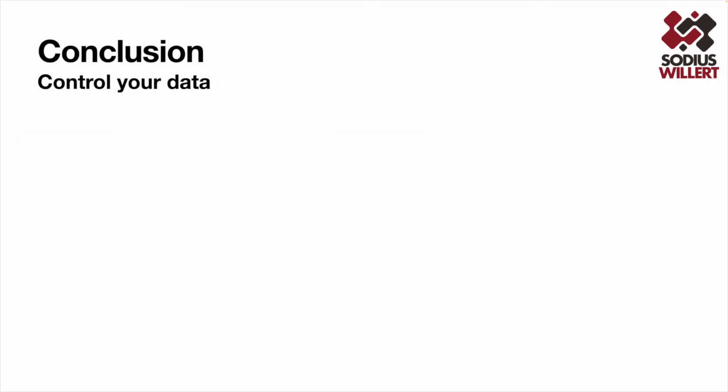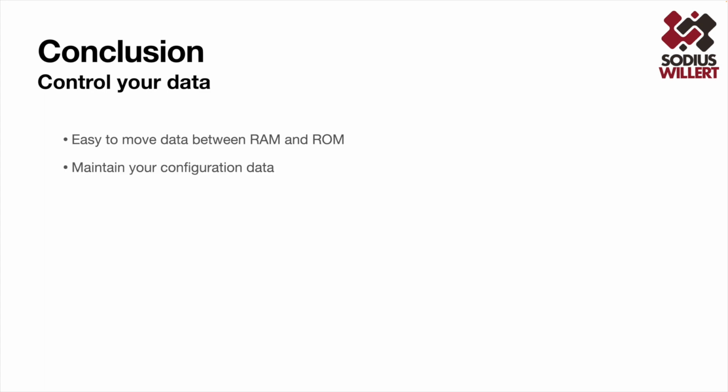In summary, with the use of a few stereotypes, the data of a class can be easily transferred from RAM to ROM to configure your application. Furthermore, the initial values of the data can be maintained and administered now simply over a helper. With this approach, it is possible to store all configuration data of an application in an instance specification, and thus to summarize the configuration of the application at one point.